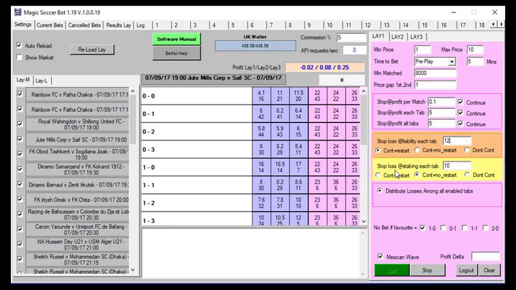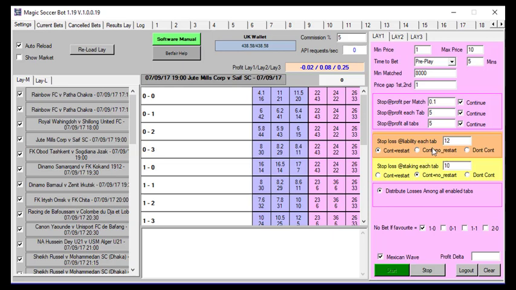The yellow box here is the stakings. Now if we have that ticked here, continue no restart, it means that it will ignore this here. It will never get to this here. It will only keep reading the orange box. So if you have it ticked, as I've got, continue and restart for the orange box and continue and not restart for the yellow box, then the bot will always only be reading the liability figure.